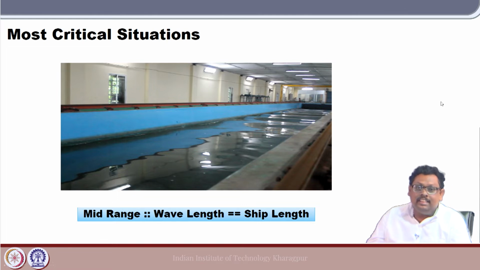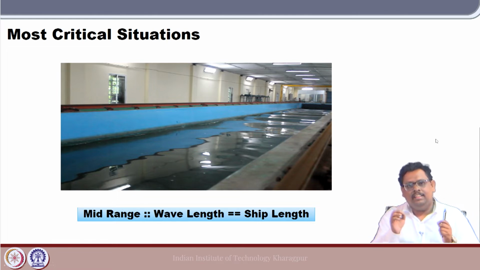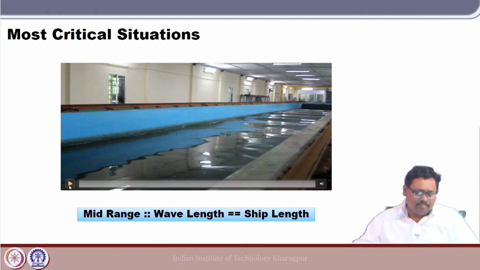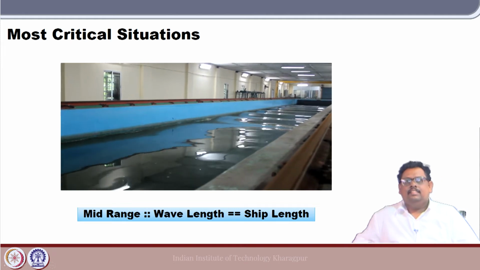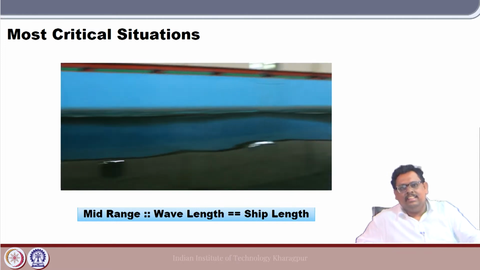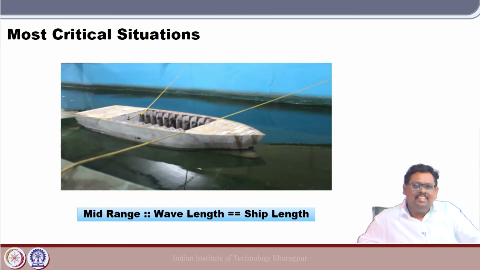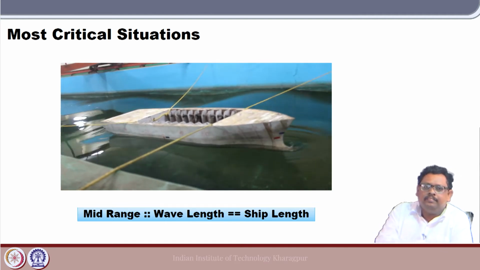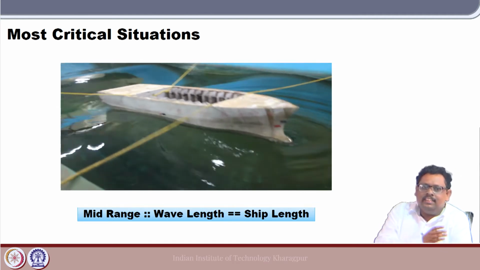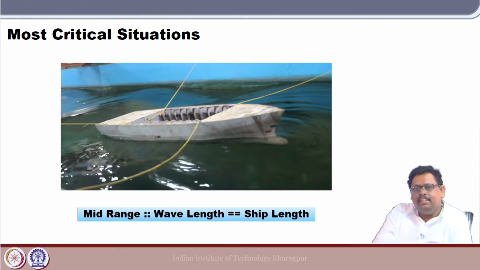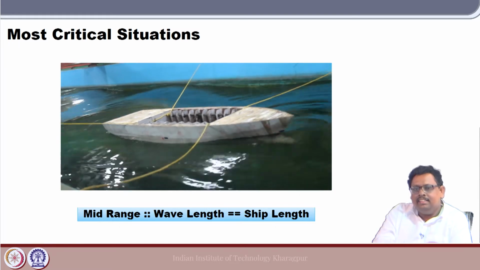Now let us see when the ship length is equal to the wavelength. It is not an experiment, because I did not measure anything; it is just to demonstrate. Now you can see the response is much larger, and there is also a phase difference between the waves and the ship.